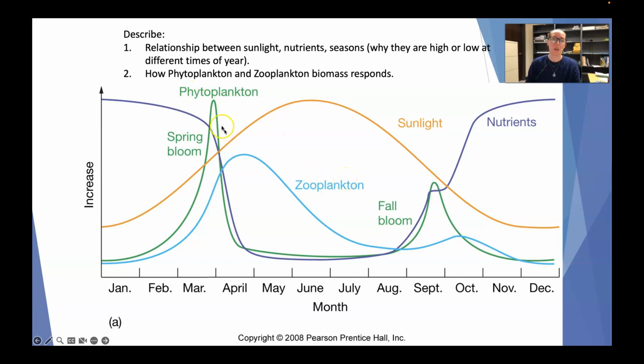There is a reason, by the way, why we see the phytoplankton bloom ahead of the zooplankton bloom. Zooplankton gotta eat, and they oftentimes eat phytoplankton or each other. So that's the big thing there. Spring and fall is where our blooms tend to peak. Winter and summer, not so much in the temperate oceans, because of either lack of sunlight or lack of nutrients.